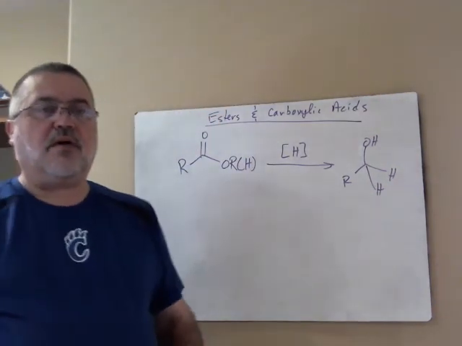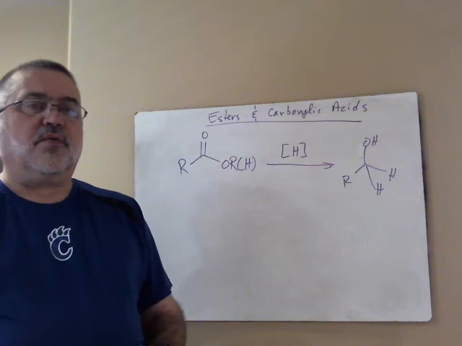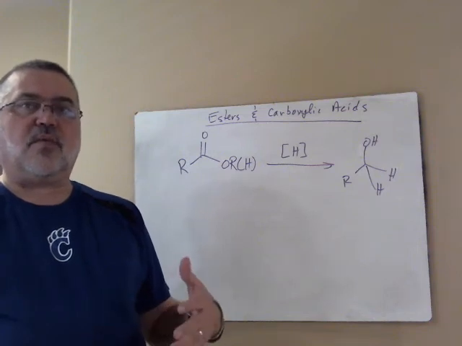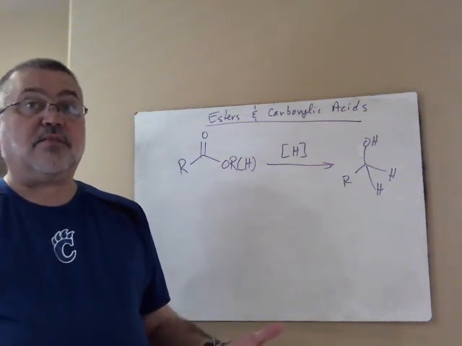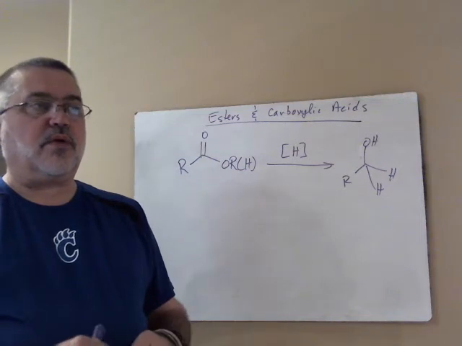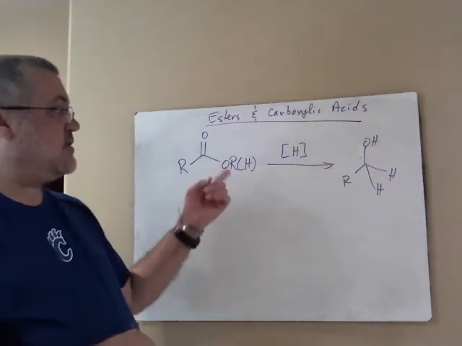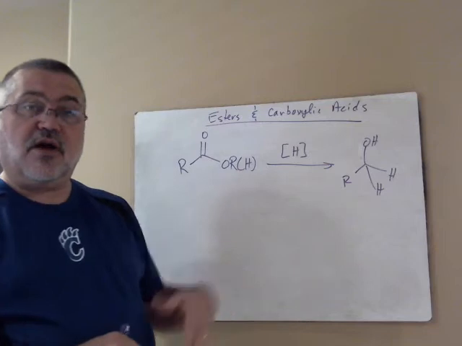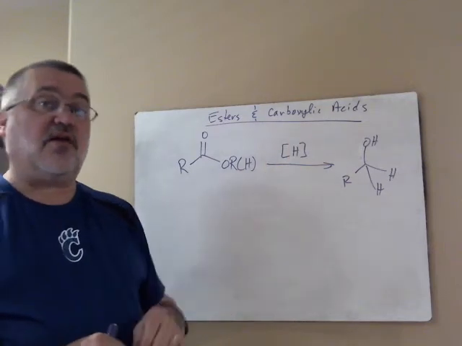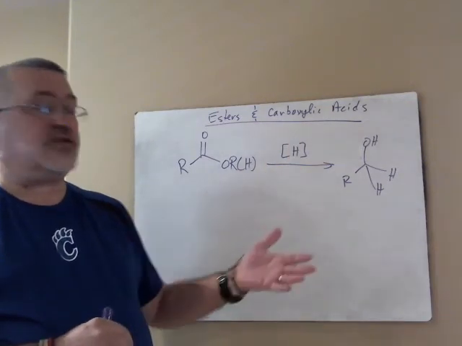All right. Well, welcome back. Last time we kind of ended the lecture. We were talking about ways to prepare alcohols, and we had gotten to the point where we were looking at some new reactions, and that was the reduction of first ketones and aldehydes, which we said went by an addition.